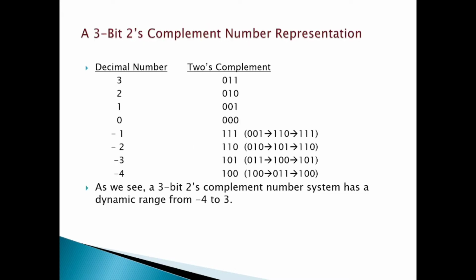Let us try to understand with an example. Consider the 3-bit 2's complement representation given below. For 3 bits, we can have a dynamic range from -4 to 3. For all positive numbers, the corresponding binary number itself is its 2's complement, as mentioned previously. For negative numbers, for example here consider -3, the binary number of 3 is 0, 1, 1 and its 1's complement is 1, 0, 0. After adding 1, the 2's complement is given as 1, 0, 1.